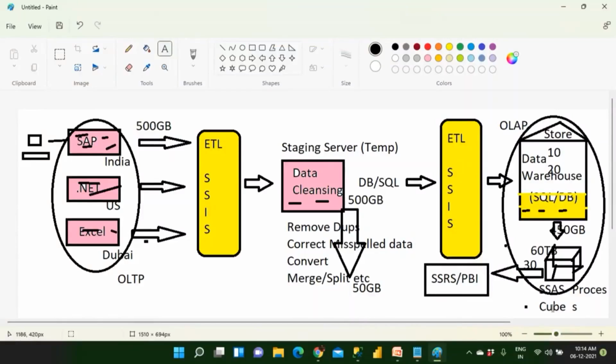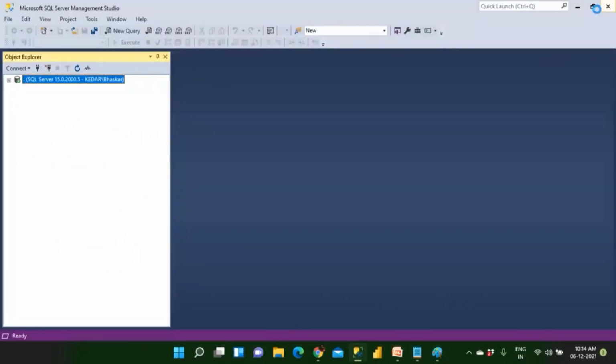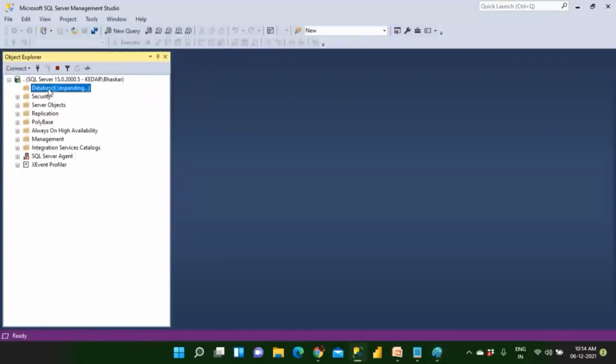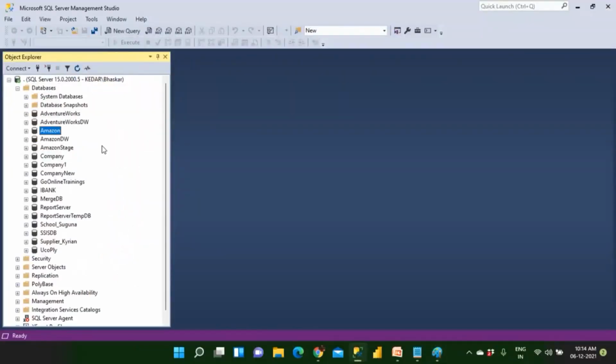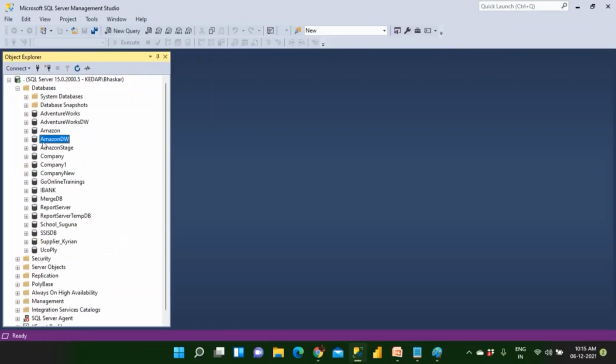Clear? So whenever you open, you will be able to find two types of databases. Let me open my SQL Server. This is my SQL Server. You can see two databases. One is called the Amazon database. So this is the OLTP database. You have the Amazon data warehousing database, which is also one more data warehousing database. So since it is a database, what does it have? It has tables, primary keys, foreign keys, all of these are there. Understood? The same thing is also available here.